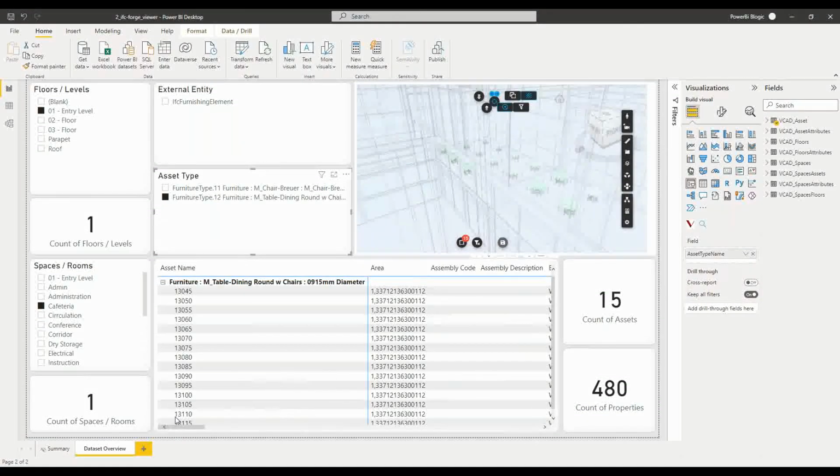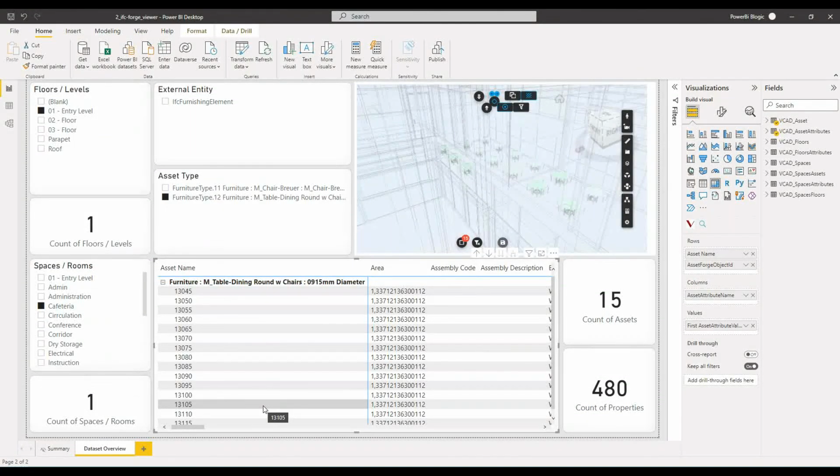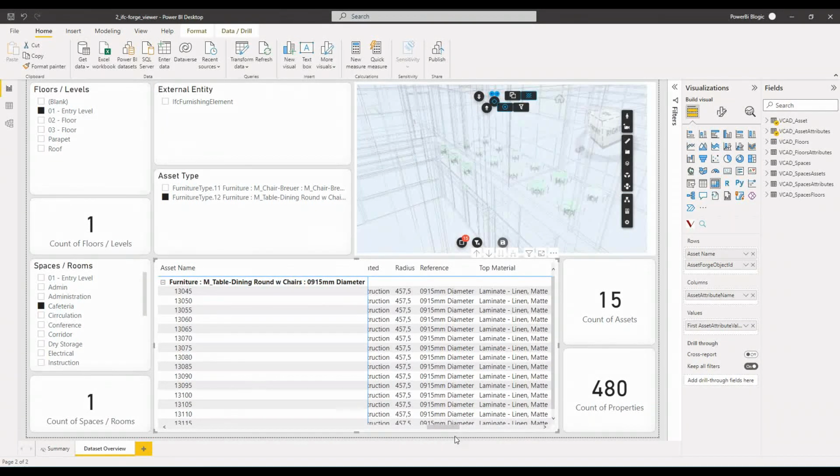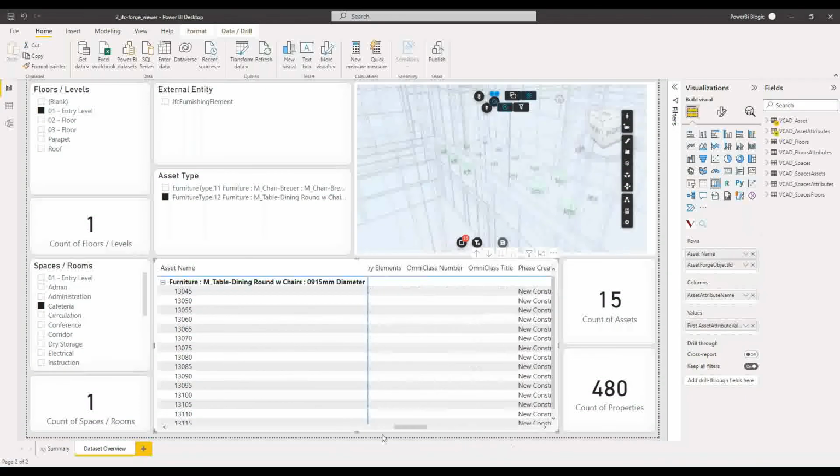Now, keep in mind, to create this Ifc file, I didn't actually build an Ifc file from scratch. I started from a Revit file and I exported that to Ifc. So the type of data and properties that I have access to here depends on how I set up the Revit extraction. So that's just something to keep in mind if in the future you're doing something like this.